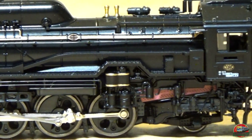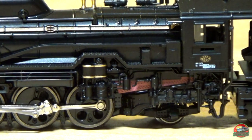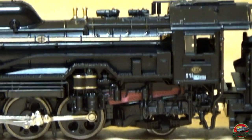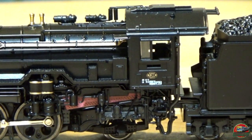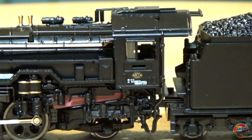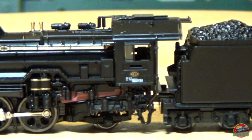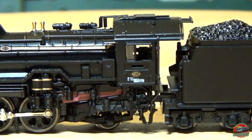You've got the bottom side of the firebox nicely rendered in a different colour, as per rusted sort of metal or whatever. You've got a little printing on the side of the cab. Don't think the camera's going to be able to get this, so that's proven. It literally goes straight out of focus. I will try to get a close-up image of that at some point, probably with the DSLR instead, and then you'll be able to read that or see what that is, as I'll pop it on the screen now.